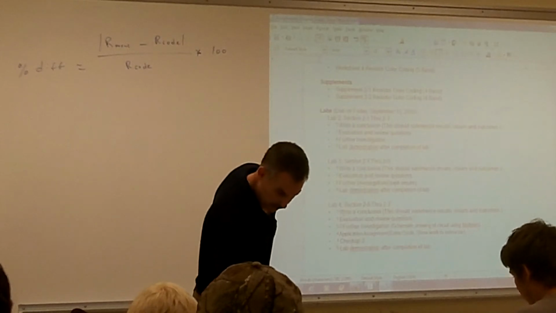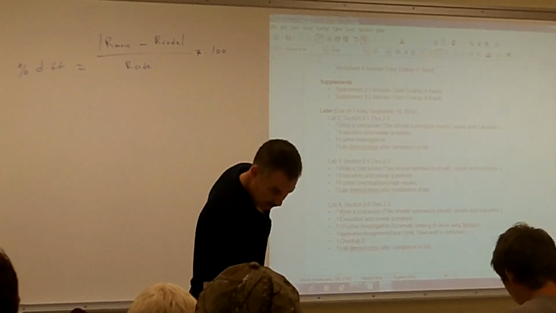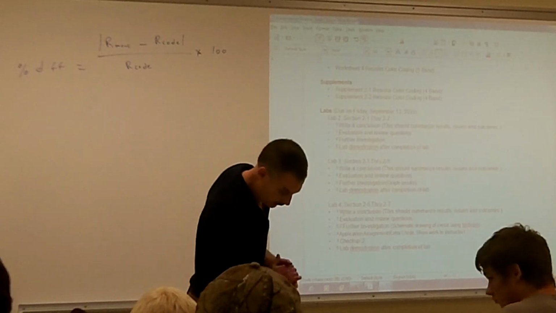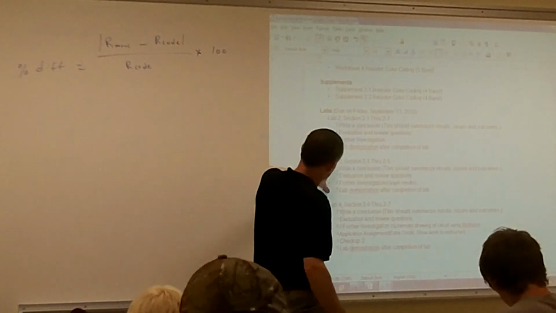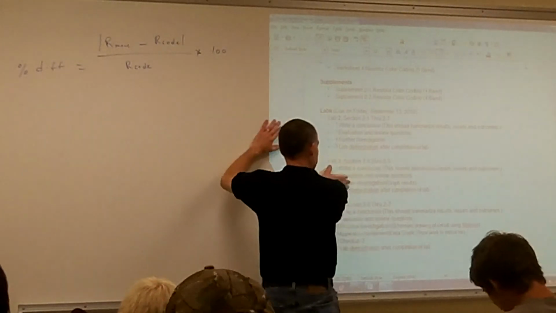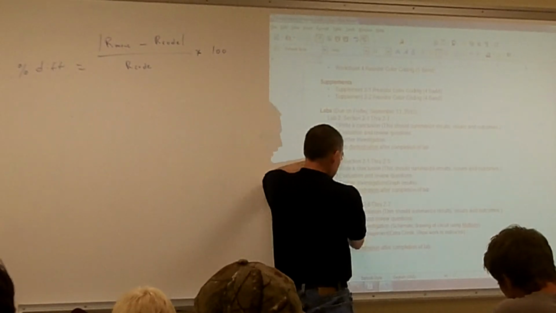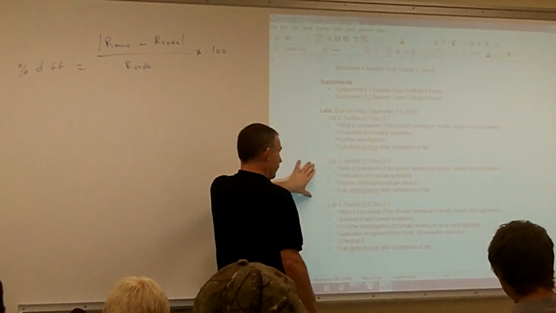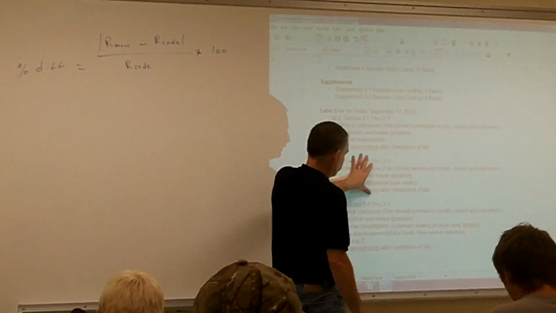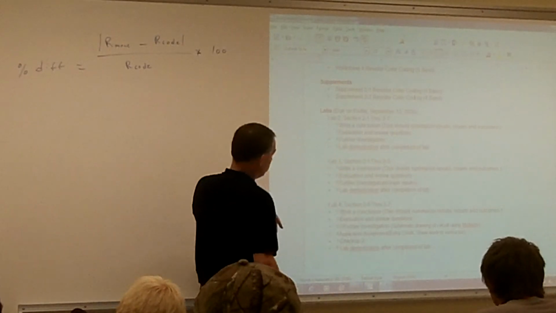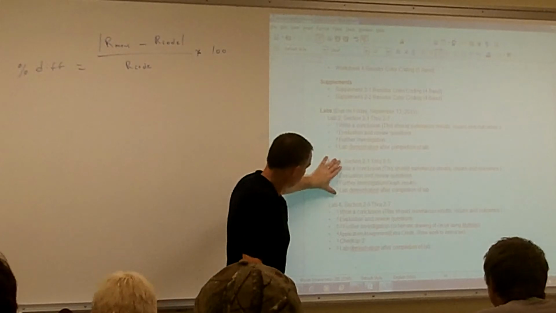Then lab 3 was the measurements. And that's the one that we did further investigation for the 20 resistors, and we plotted that all out. So we just need to get that printed off, and you just have to show me that you completed your lab. And I'll probably have you demonstrate that you can show me how to measure a resistor. I'll come over with a resistor and you have to tell me what the value is. So I'll probably have you demonstrate your lab that way.